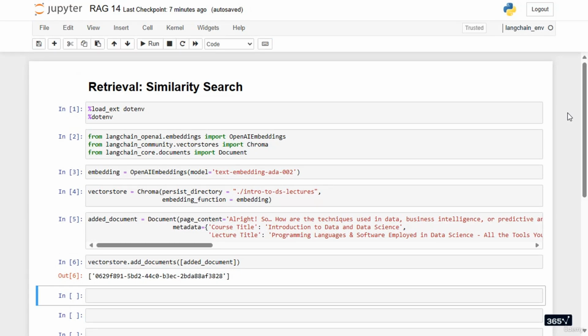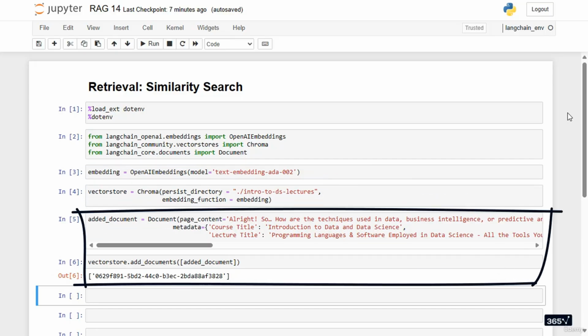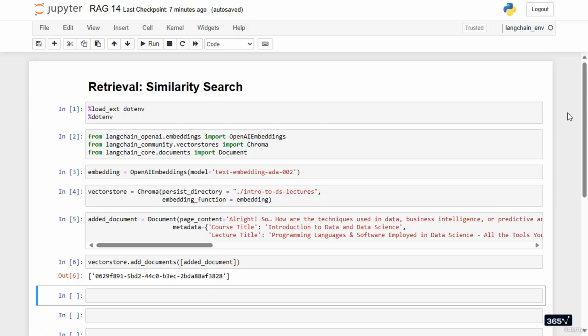All right, there's a lot to cover, so let's not waste any time and jump straight into coding. I've created a new Jupyter notebook where you can find a short, pre-implemented code, including the familiar magic commands, the importing of the OpenAI embeddings, Chroma, and Document classes, and the definition of the embedding and Chroma object. In addition, I've added the following chunk to the vector store, creating a duplicate in the database. You'll see how this will affect the results later.